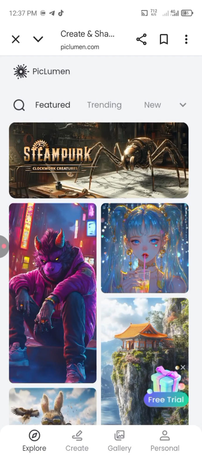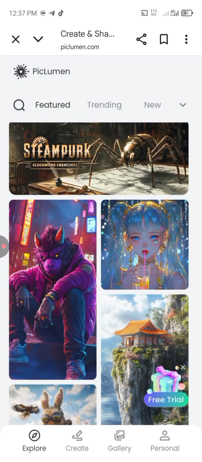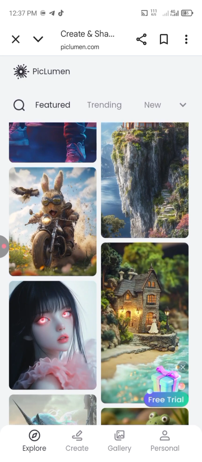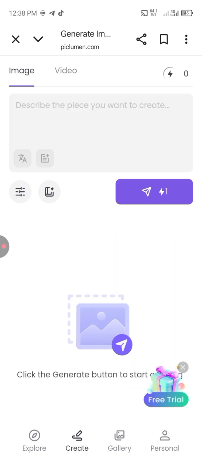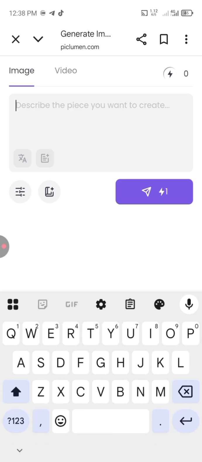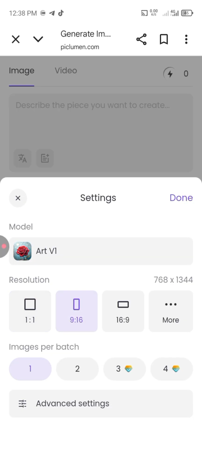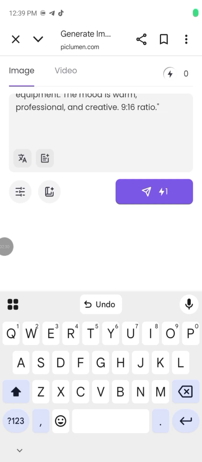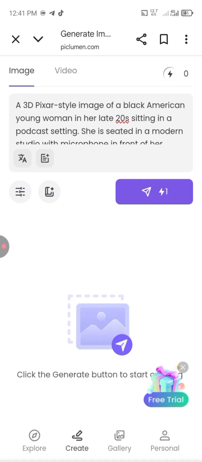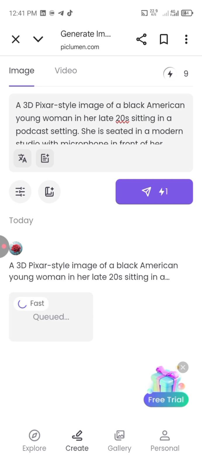I'm going to claim the rewards there. Then you see explore, create, gallery, personal down there. So I'm just going to tap on create so that here is going to show us how we are going to start afresh. Okay. So this is how it looks like. All right. So this is where you are going to fix in your prompts. Okay. But now we have to do the size, 9 by 16, 16 by 9. I'll keep it as 16 by 9. You can change the images per batch to 2 or to 1. Currently it is on 1. Once I've fixed in my prompt, I'm going to generate and let's see what it's going to give us. Okay.